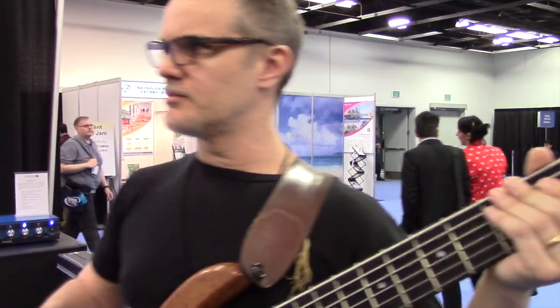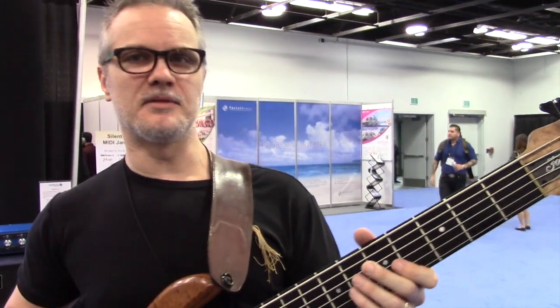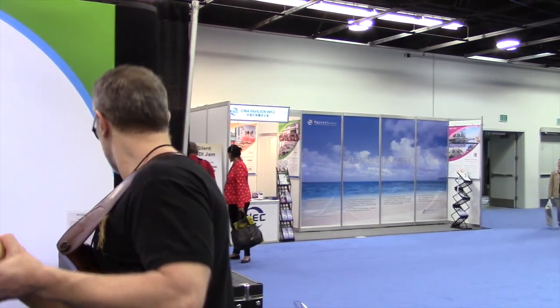We've tried to make a bass control that switches between a deep, round kind of a sound and a thicker, flatter kind of sound — a sound where the bass thickness starts to pick up at the very bottom of the instrument but doesn't do a whole lot up higher, versus a sound that actually fattens it farther up into the instrument. It's a whole different kind of a thing.